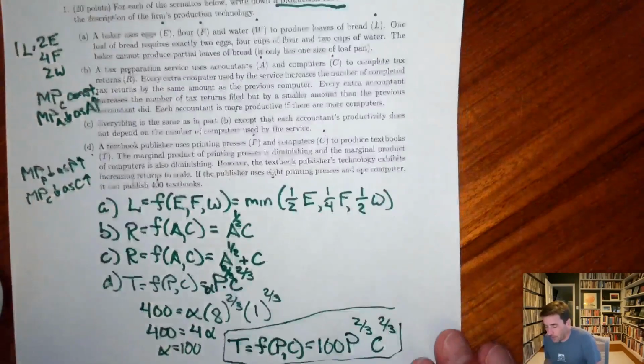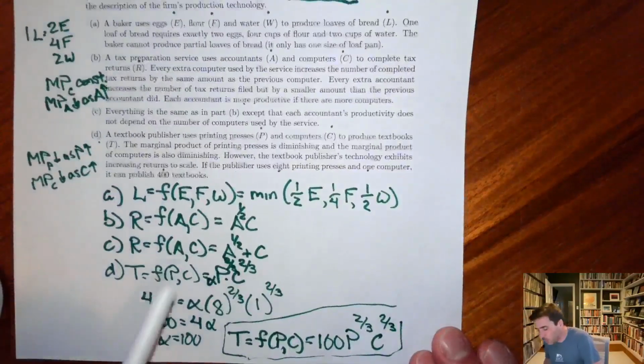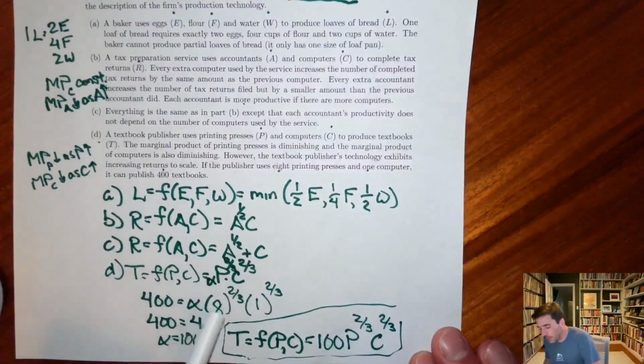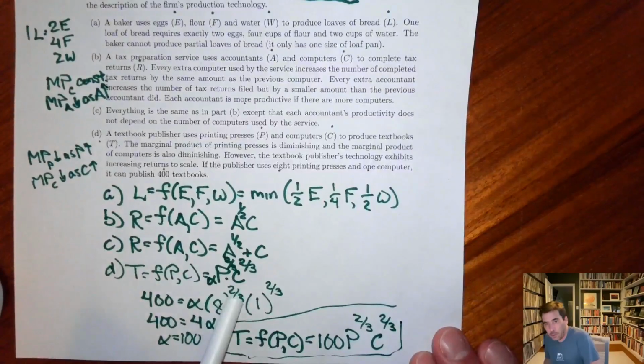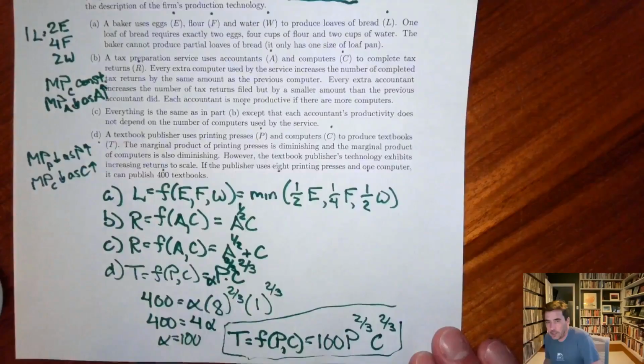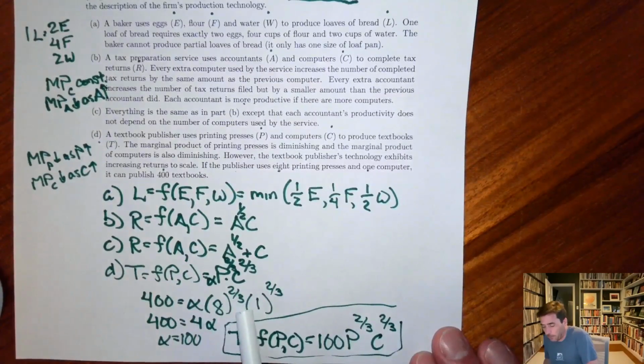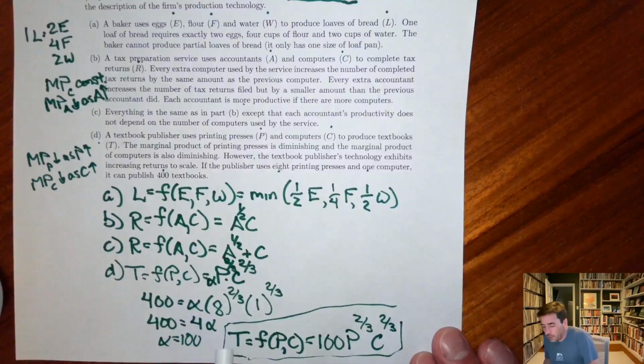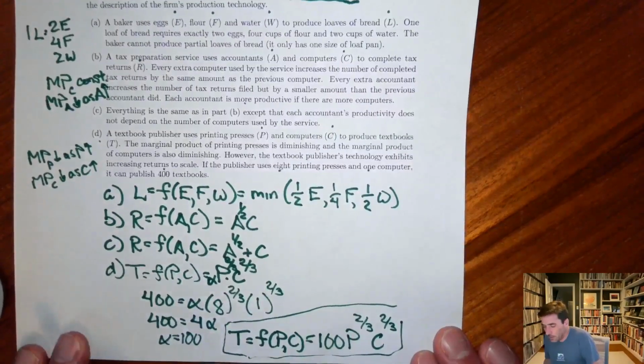And so there are 2 ways you could approach this during the exam. When you get to this spot and you see, oh wait, I've got a number being raised to 3/4, whatever power you chose, you can take a pause and say, maybe there's an easier power for me to choose. Make my life a little bit easier here. The other thing you can do is just leave things unsimplified. So had I chosen 3/4 as my exponent, I would just say at the end of the day, alpha is equal to 400 divided by 8 to the 3/4, whatever that is. And I would just leave it as that. That's a correct answer. All right. So we are done with the question.